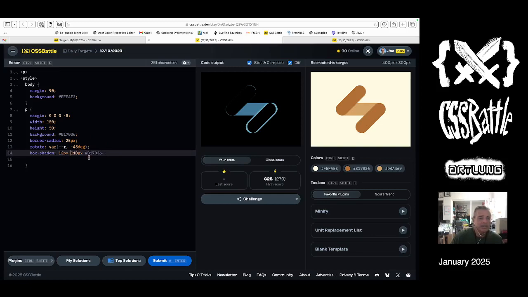There's a trickiness to it, because we're moving this object in 2D space, but we also have this rotation, and so the box shadow is using, I think, the coordinates of the element itself. So it's relative, and since it's canted on its axis, it's a little trickier. Okay, so 100.